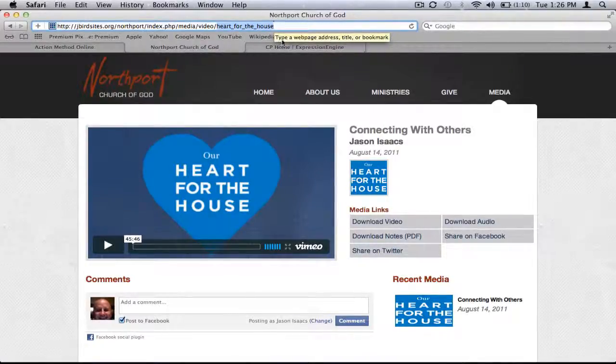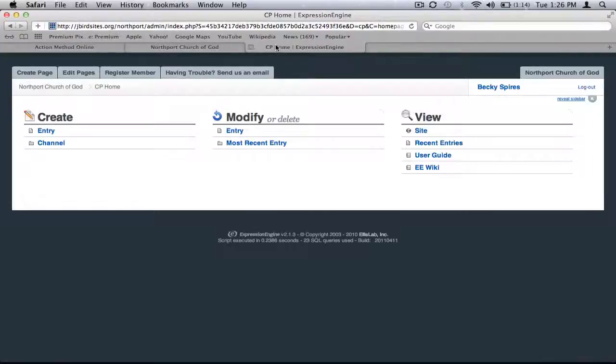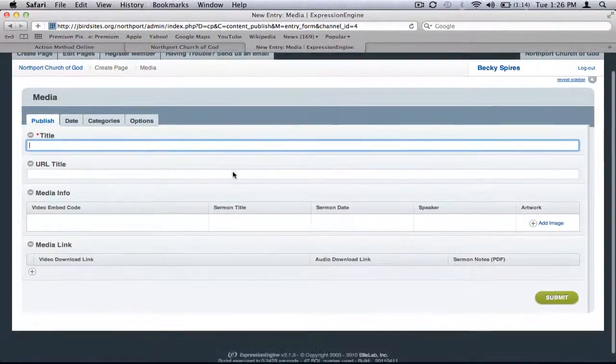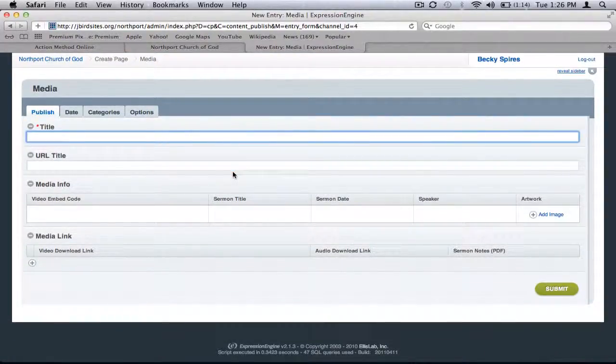Every time you create new media, you are creating a new page. If this has a name to it, then that means it's a new page because people can go directly to that page. So in our control panel, we want to create a page, and we want to create a media page. Then this is going to pull up a form, which is the shortest of all the forms, but that's because we're using this table and we're going to go wide. So we're actually putting in more information, but the form's not near as long.